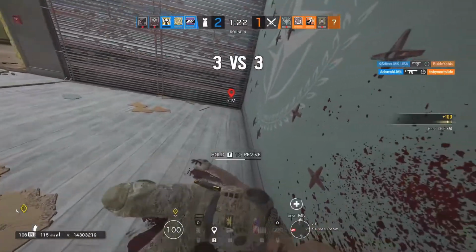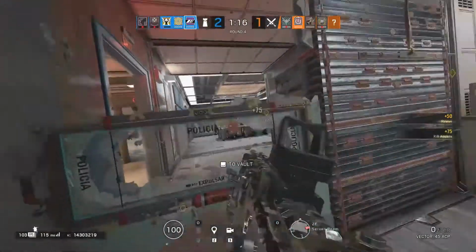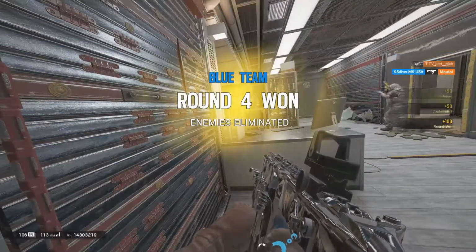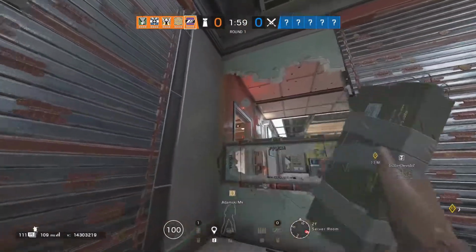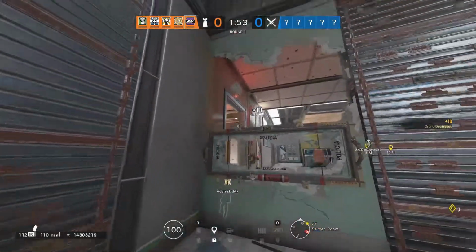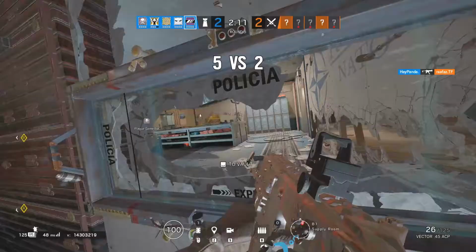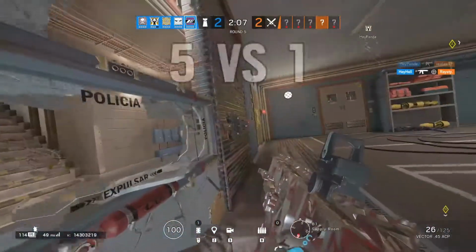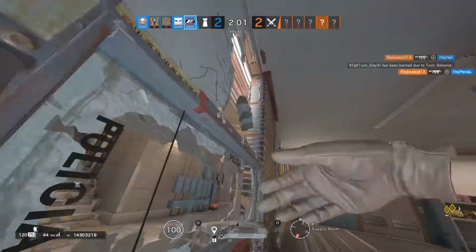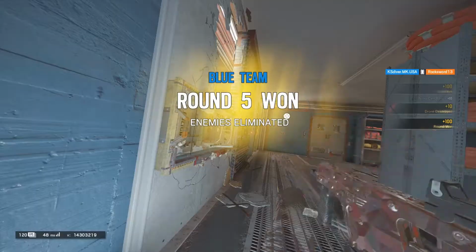I injured one. Ash is down as well. He's down. Blitz is dead. Nice, I got the kill. That was great on that window. Nice. Ash is out. Ash dead. This is locked in three. Bathroom. He's in bathroom. Still in bathroom. That was bad timing on his part. Yeah, the timing. He decided to rush.